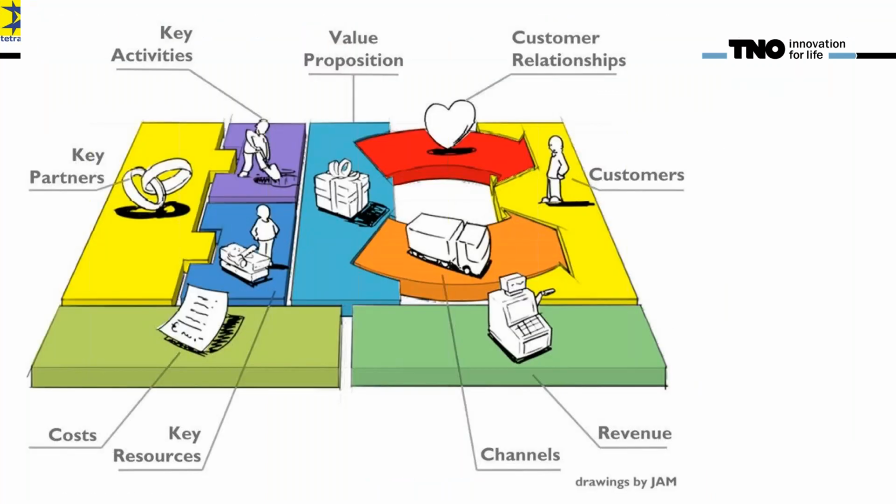So I like this picture a little bit more because it connects a little bit more the different elements. So the value proposition is crucial. There are some key activities there. You need to have key resources to provide for that value proposition. The value proposition is connected to the customer relationships and the customers. You need to think about the channels, etc. So think about this also again as a systematic, structured way to assess the business model.